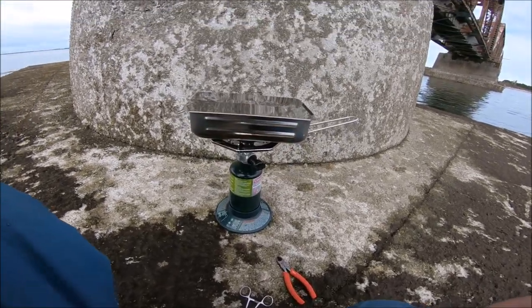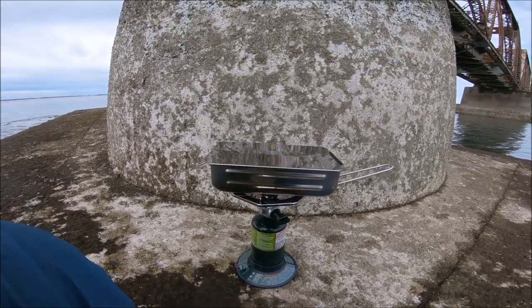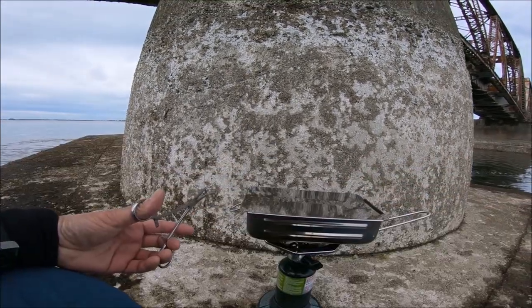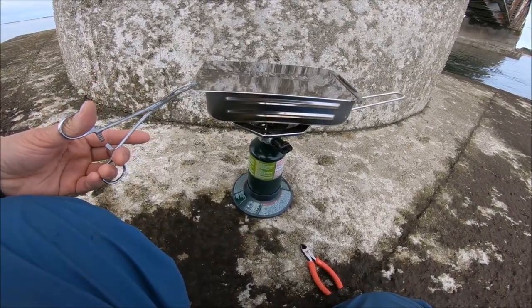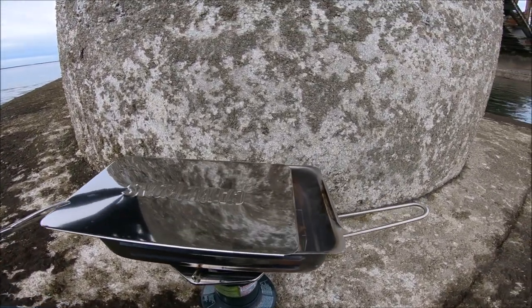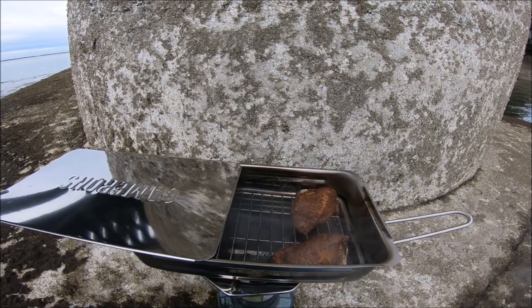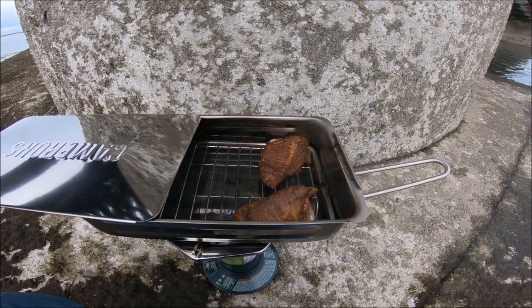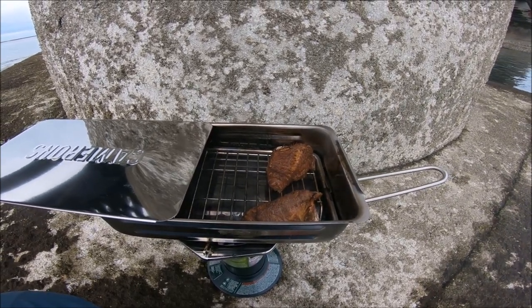All right, guys, let's check the fish. I can see the smoke coming out. That's a good sign. Gonna pull the lid back a little bit. Woo! Oh my lord, look at that. I think that that's probably cooked.